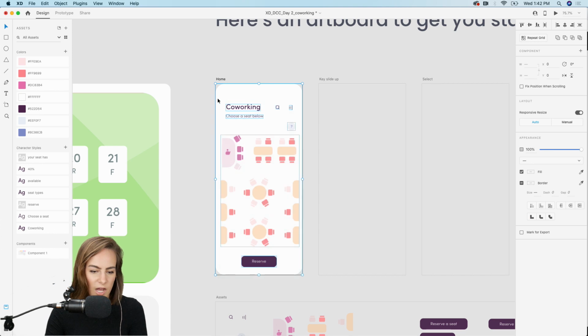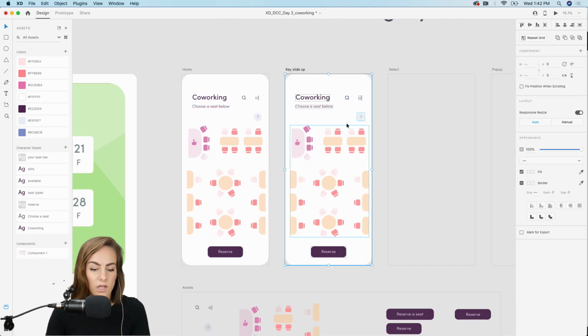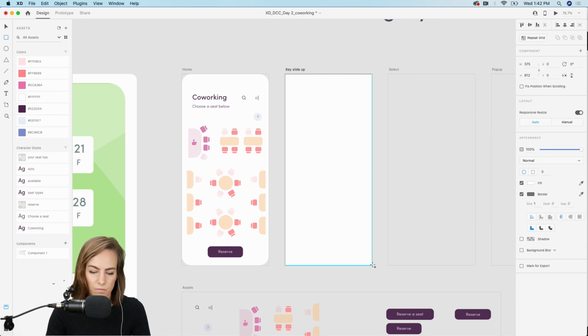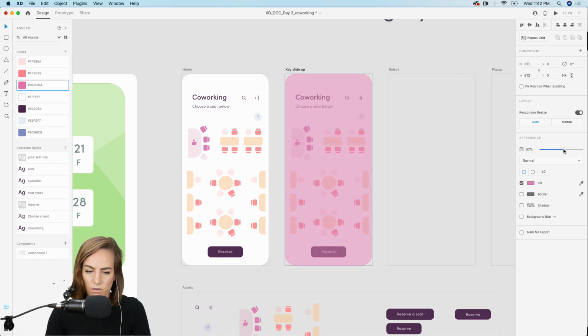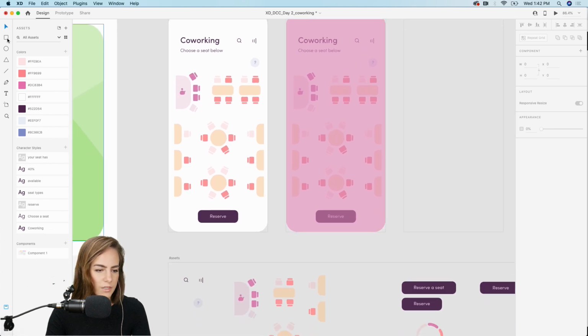Let's go ahead and copy all of this. We're going to go to the next artboard. And here, let's group all of this. I just want to make a thing that slides up, that key, to tell us what all of these different colors mean. So let's make just a kind of intermediary overlay. Make it a little opaque, or transparent.